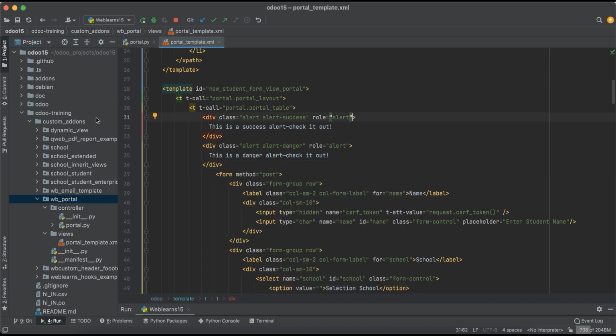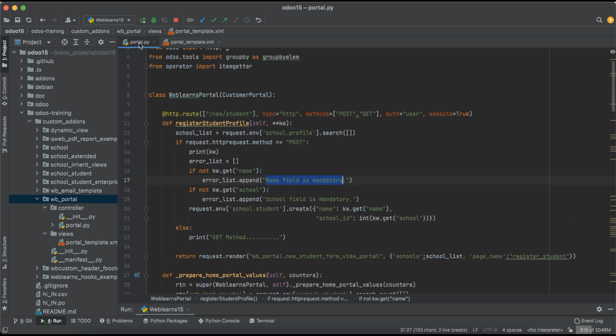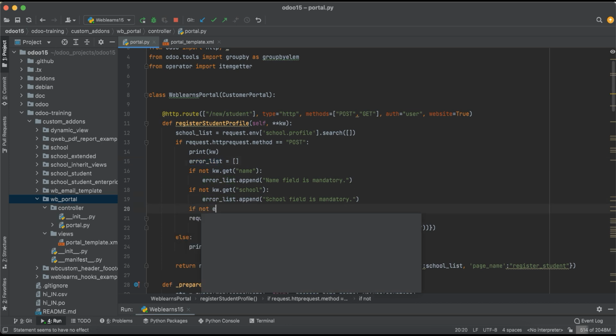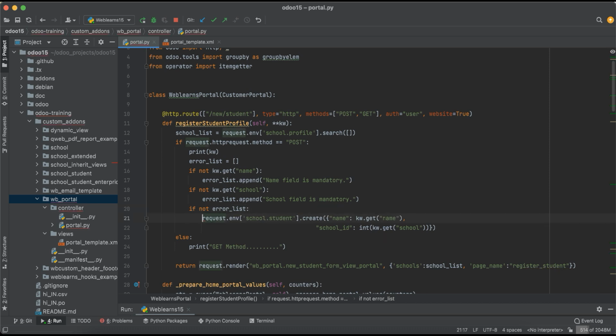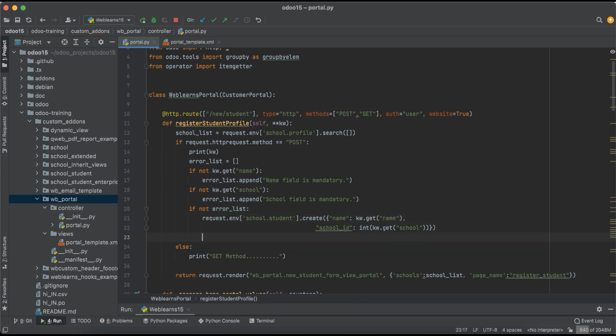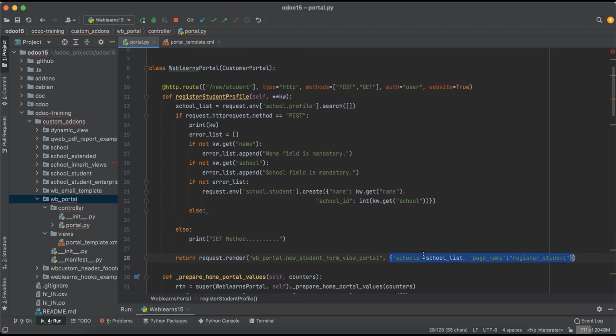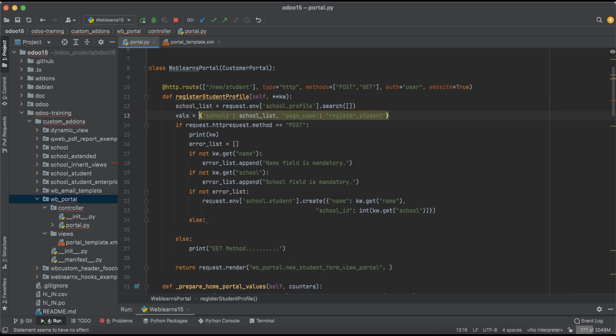So the first thing is, let me comment out this success part, and first focus on this error message. If not error list, then we create a record, or else we create these vals here and pass them again.